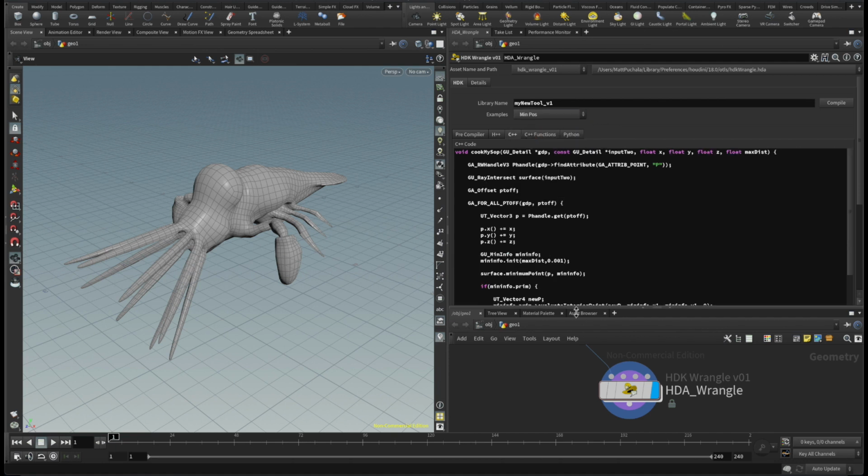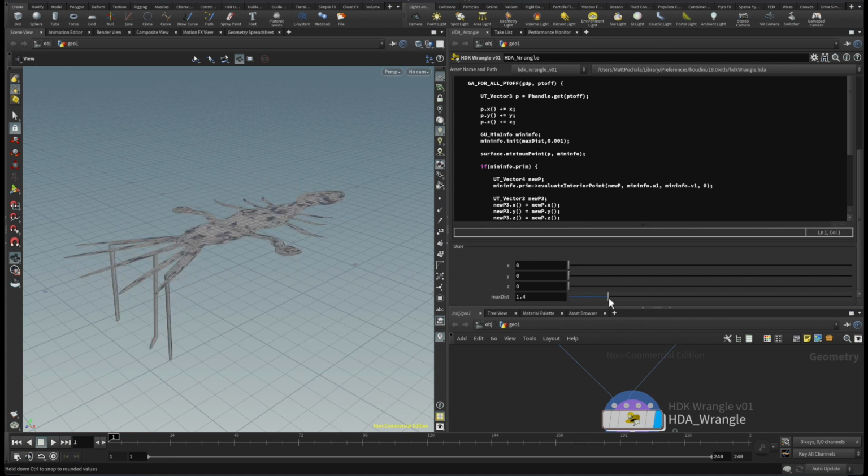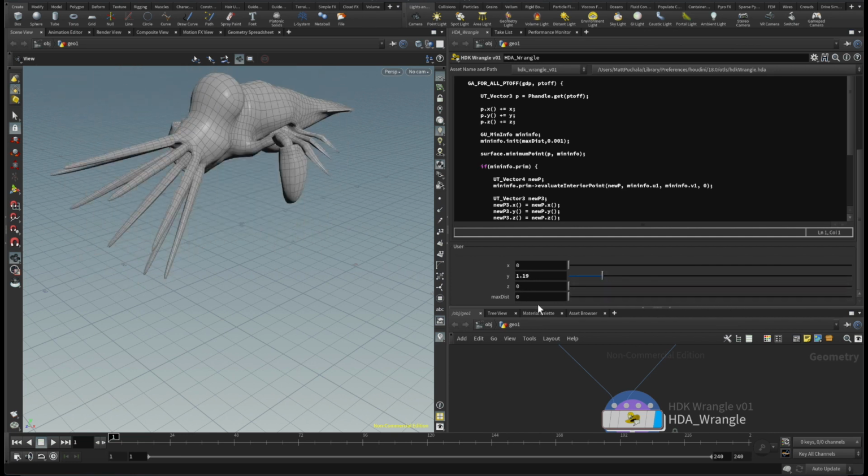Like I said before, there are also additional examples you can have. You can do things like the minpause function. You can see at the very top, it's grabbing the second input. We have this new max distance, where we can control how close the two surfaces need to be before the points snap to the surface. So if I have my squab and I plug in my grid here and compile this function, then at the bottom, I can increase this max distance, and you'll see as long as the points are within the max distance to that grid, they'll get snapped. I also made it so that you can transform it before the minpause function happens, so you can move it away and see how that works.